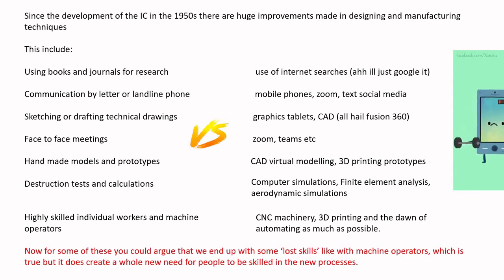Then sketching and drafting. You may have seen videos, particularly if you're interested in architecture or engineering, of people doing technical drawings on big drafting tables. That's been replaced a lot by graphic tablets using CAD, Fusion 360, SolidWorks. The fact that you can do your technical drawings in a couple of hours as opposed to a couple of months. Then face-to-face meetings. This is more prominent now because of things like COVID, but you don't need to meet face to face a lot of the time now; you can do it over Zoom, you can do it over Teams.